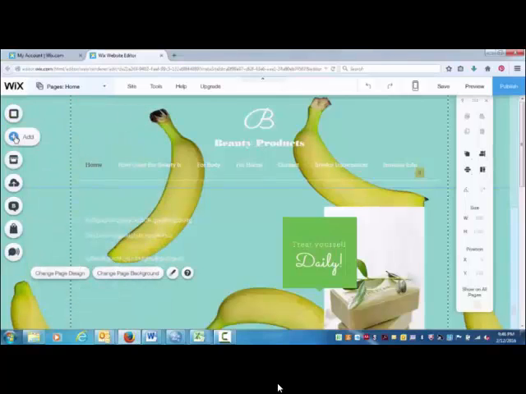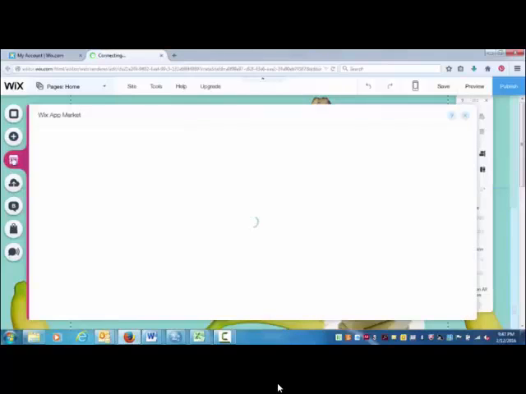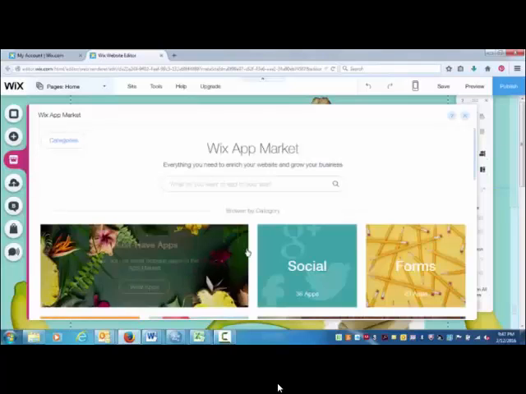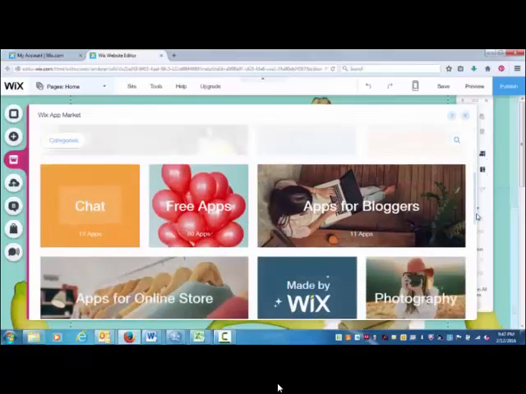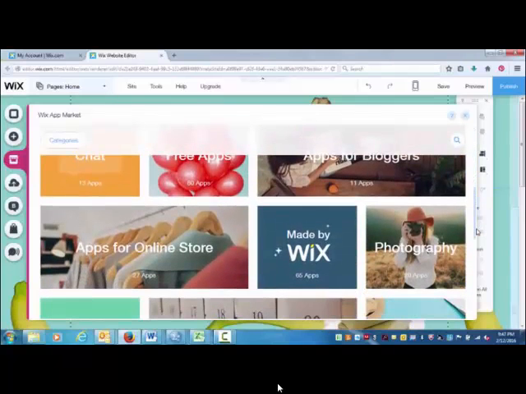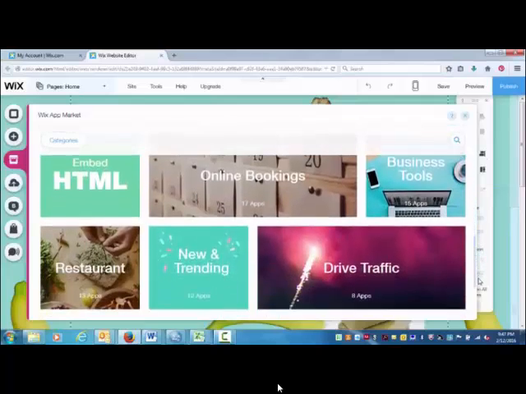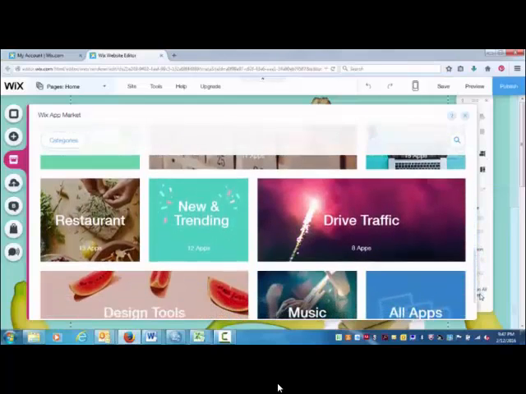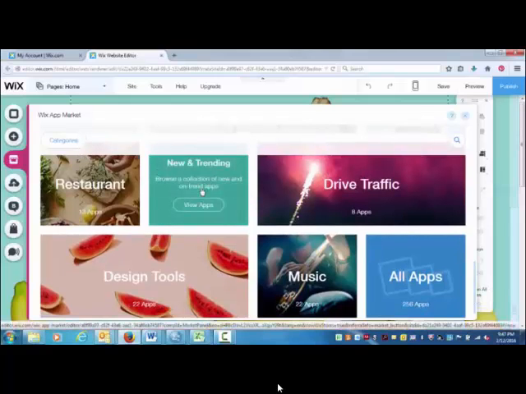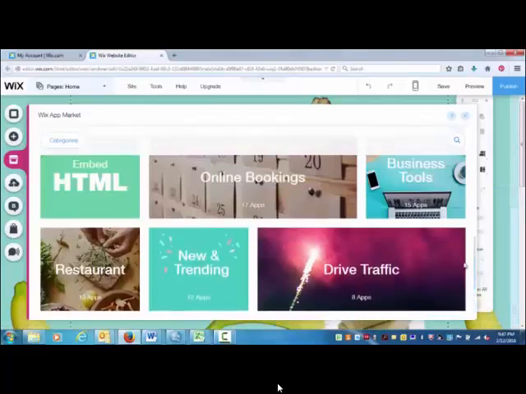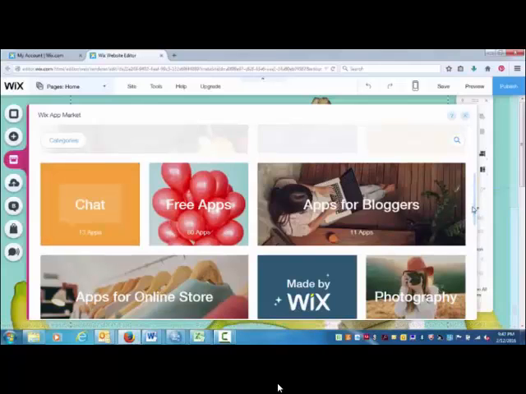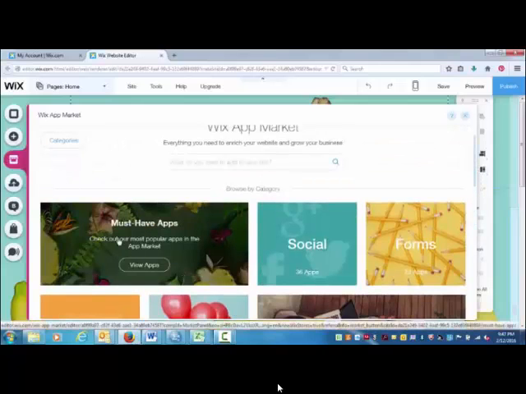This plus pad button, like I mentioned, allows you to add pretty much any kind of element you want to the site. This is a really nice button here that allows you to add various apps to the site. It's already set up so you don't have to reinvent the wheel yourself. So if you want to add a blog or a chat app or some different ways of new trending information, or way back at the very top of here was must-haves.